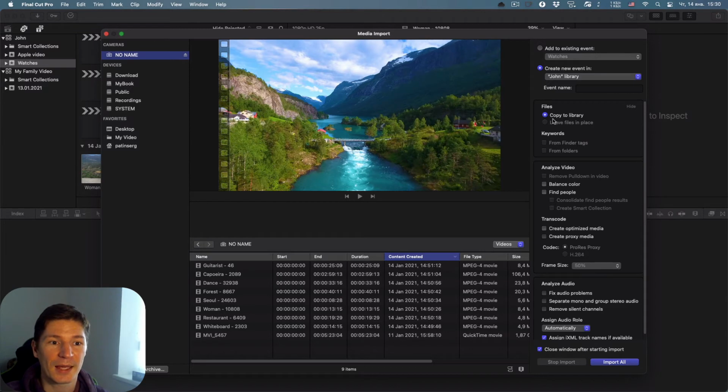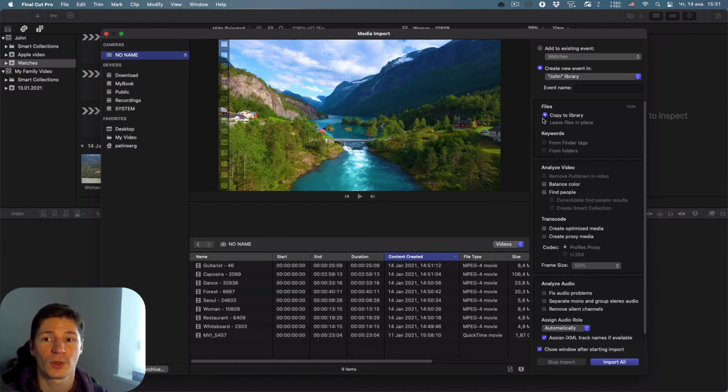We don't have this chance, and that's good. We can only copy these files to the library. I think you understand what the difference is, but we will discuss it a little bit later.